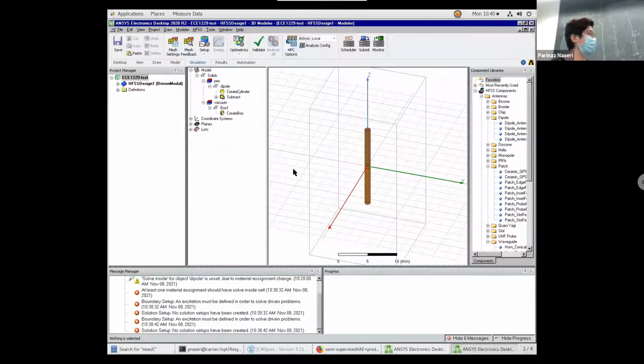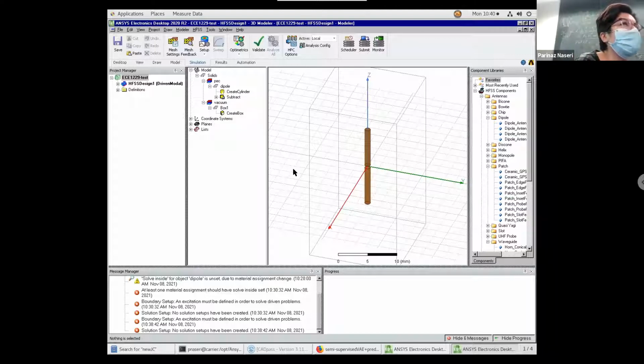If you go less than lambda over 4 away from the boundaries of your geometry, then that would mean that the simulation is not going to be too accurate, because that's the minimum distance HFSS requires. And at the same time, for bigger, it takes much more time to mesh this geometry.